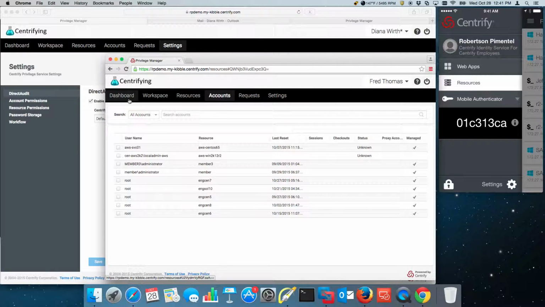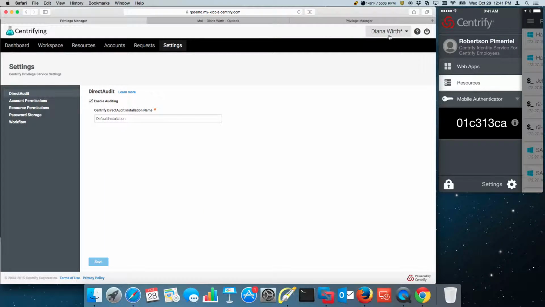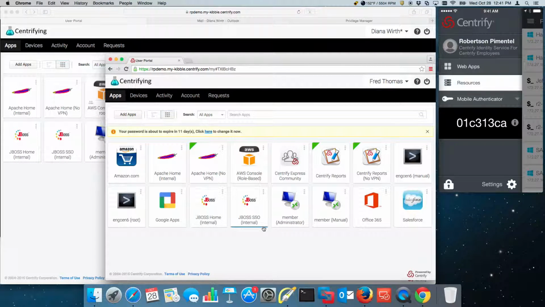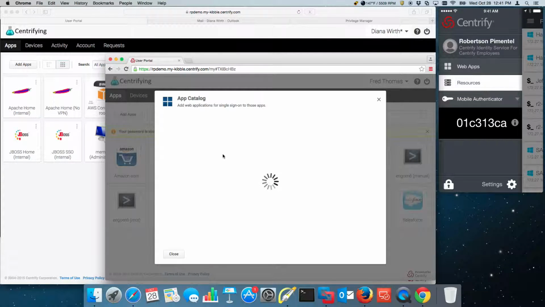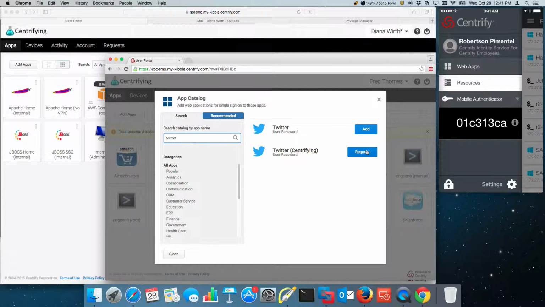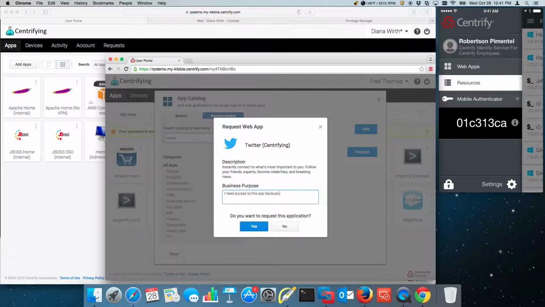So, for example, I actually also have an account that does Twitter, right? If I go in here, you'll see that I have this Twitter account for Centrifying. One of the things that I've done is that I've vaulted the password in there because I don't want anybody tweeting on my behalf to be able to change the password, and if they're disgruntled, they tweet something very nasty, right? So one of the things that we added is, because it's part of the platform, my end user can actually look and search for Twitter, right? And in this case, I can request that, because I want to tweet on behalf of Centrifying. And I'm going to go ahead and do next.